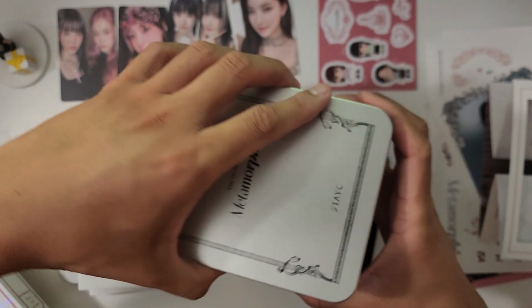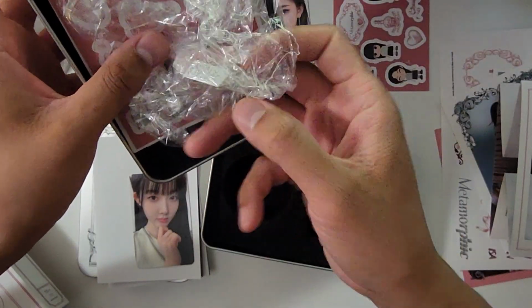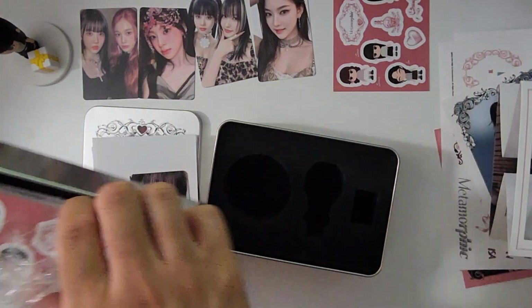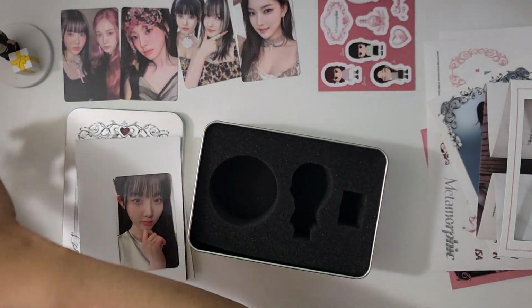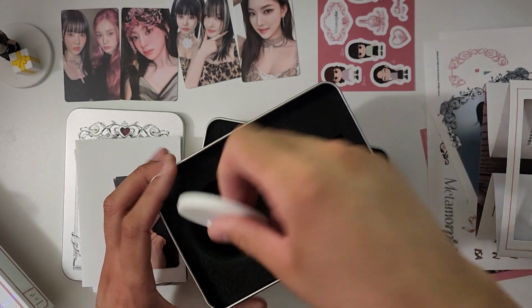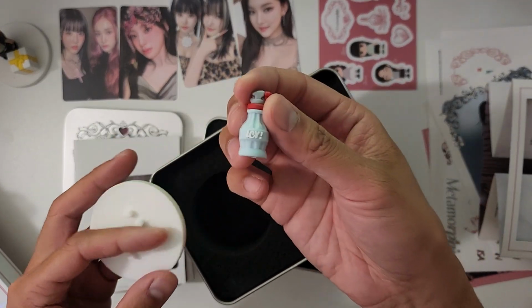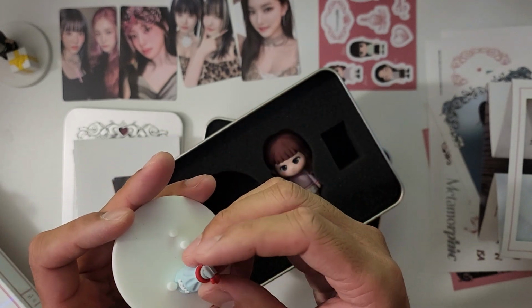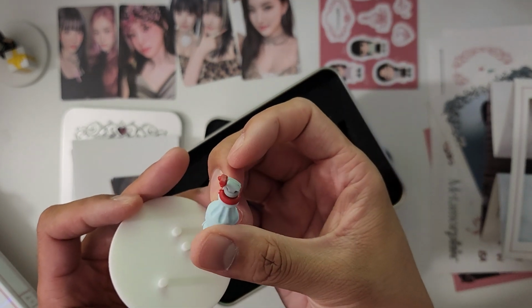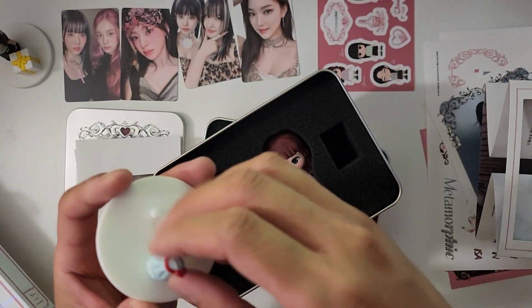And for anyone who wanted to see the other figure, this is the Sumin figure. I kept this plastic in here literally for this video so that I can show you that it was labeled as Sumin. And then we take the stuff out here, and it is the Sumin figure. We're going to take this out since we're about to put this on our bookshelf. Everyone came with a different prop, and Sumin's came with this icy, I want to say it's a spray bottle. When I opened it yesterday, I thought it was soda, but this totally looks like a spray bottle. All right, so we got that.